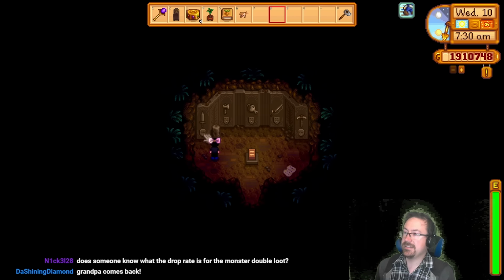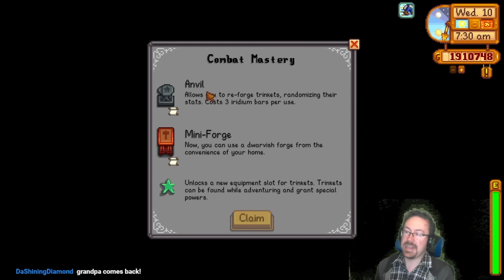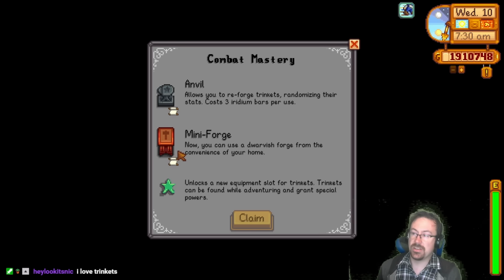And we have things that look like combat, that look like foraging, that look like farming, fishing, and mining. Combat Mastery. Anvil allows you to reforge trinkets. Randomizing their stats costs 3 iridium bars per use. Mini Forge, now you can use a Dwarfish Forge from the convenience of your home. Unlocks a new equipment slot for trinkets. Trinkets can be found while adventuring and grant special powers. So we need to have a close look at trinkets. These are recipes. These are new things you need to craft in order to craft everything. So you need to get Combat Mastery for perfection.